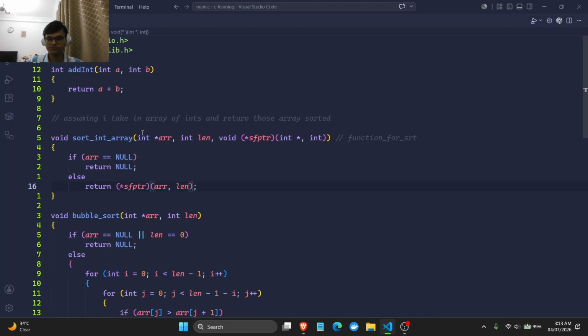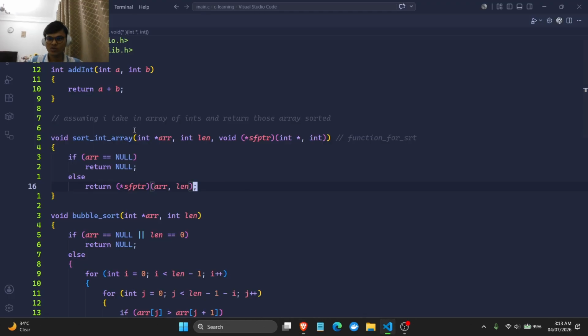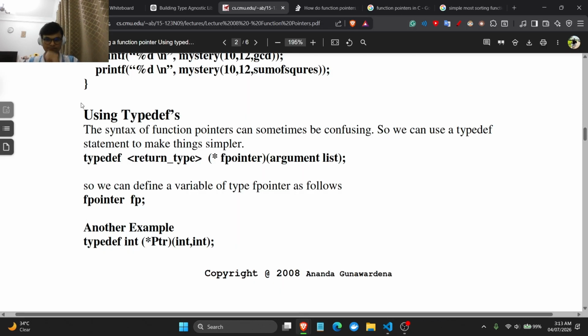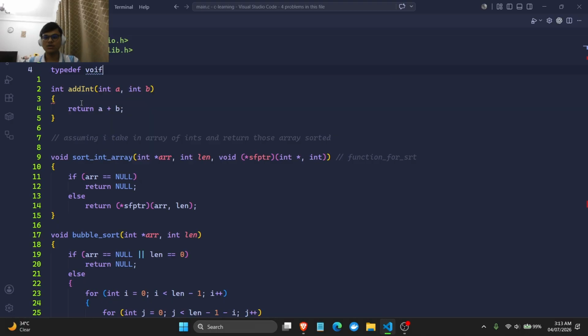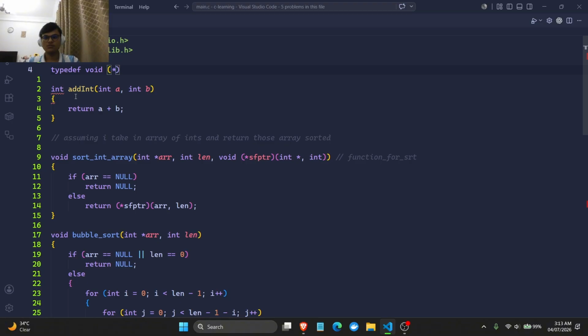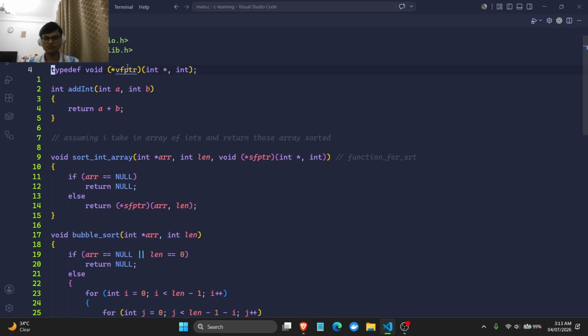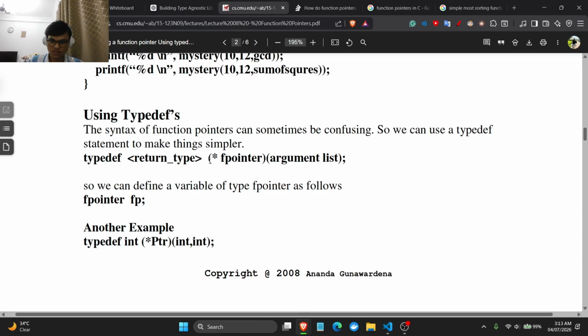That is interesting. So in that sense, I could do something like typedef void, a void function pointer while taking in a void star and an int, right?